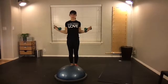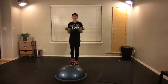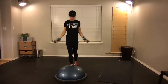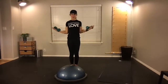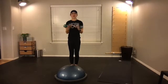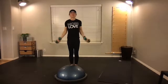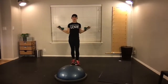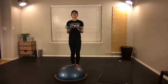Last 2. Last 1. Now take it up. Rotate in. Take it down. Rotate in. Take it up. Take it down. Relax your hands up and in. Down and in. Up. Open up your heart. So you want to keep your chest lifted.